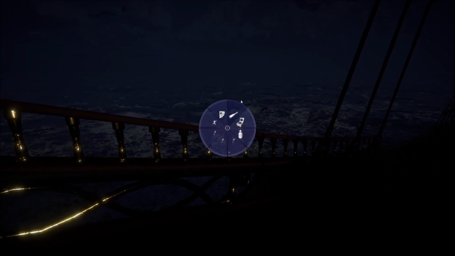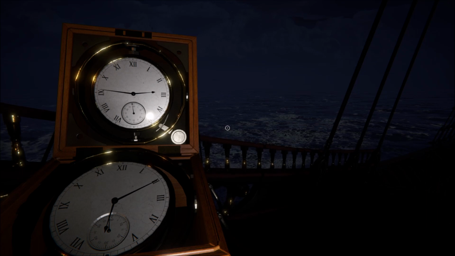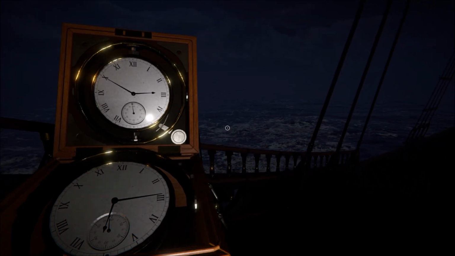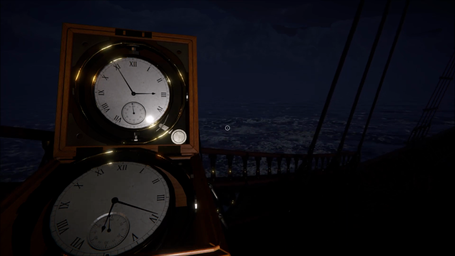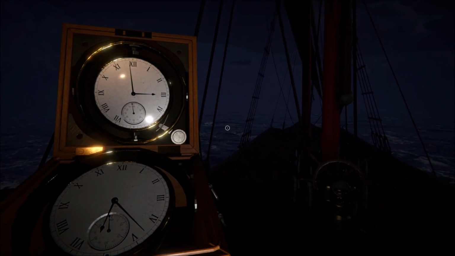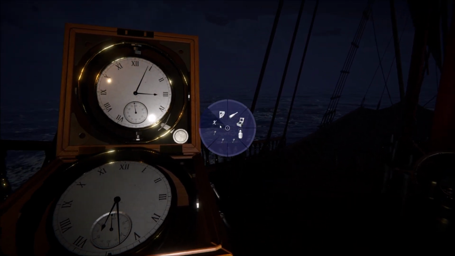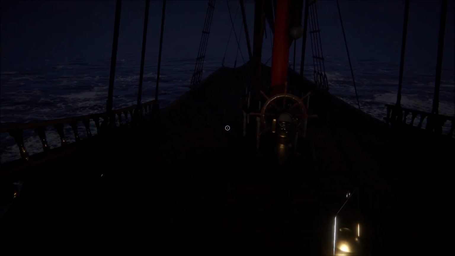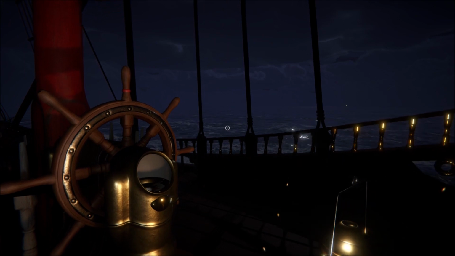Lastly, the chronometer is still pretty heavily a work-in-progress tool. Currently what it does is it gives you the prime meridian time on the top and the local time on the bottom. You can use the difference between the two of these to calculate your longitude. Eventually, I do intend to add a map system as well. But I haven't fully decided exactly how that's going to work yet.